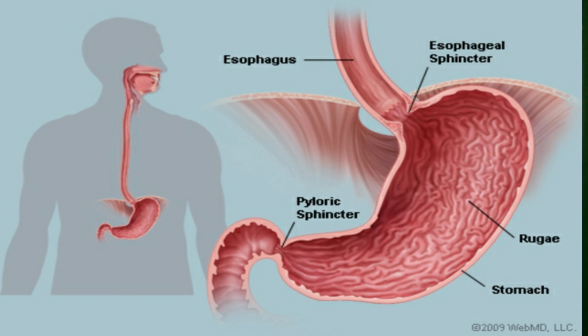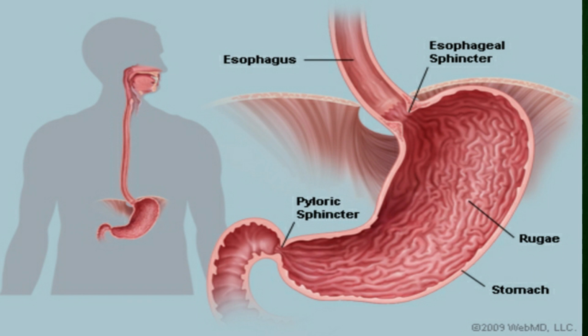The stomach is divided into 3 parts, that is fundus, rugae and pylorus. At the start and the end of the stomach there will be muscles. Two kinds of sphincter muscles are there: the cardiac sphincter, which guards the opening of the esophagus into the stomach when the food is entering the stomach.